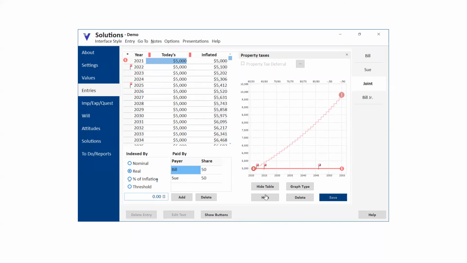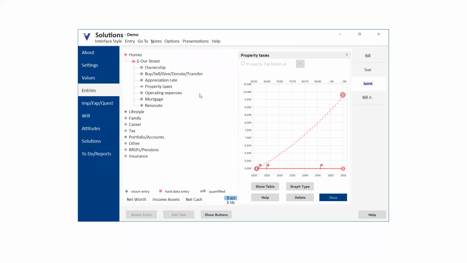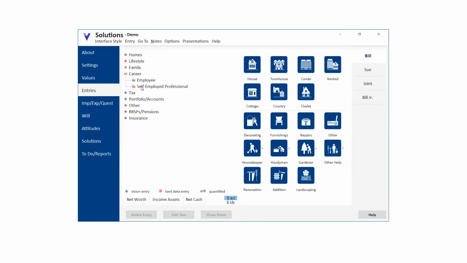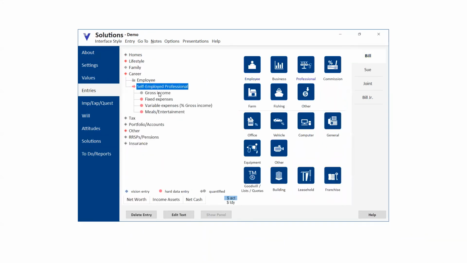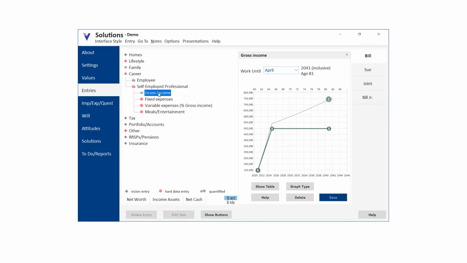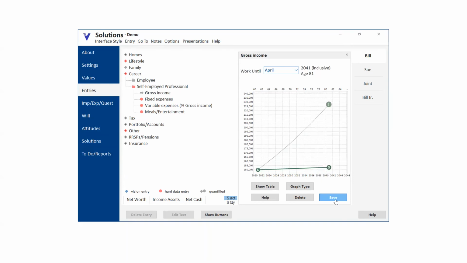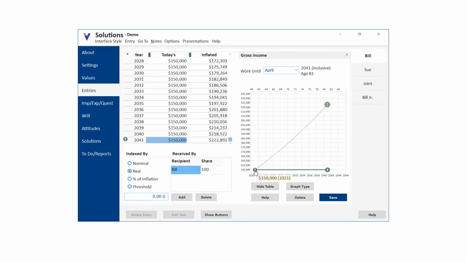So again, if we go back to our career entry that we created for Bill in his self-employed income, you may have a client who says, let's just bring this back down to 150, but you might have a client who says, I expect growth in my business of 10% per year.